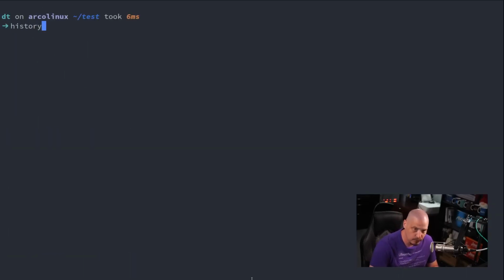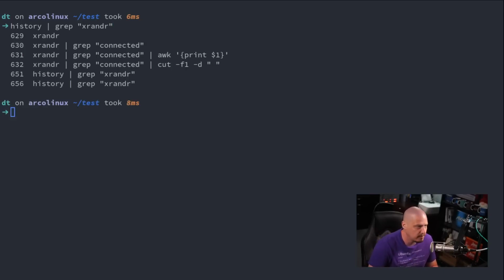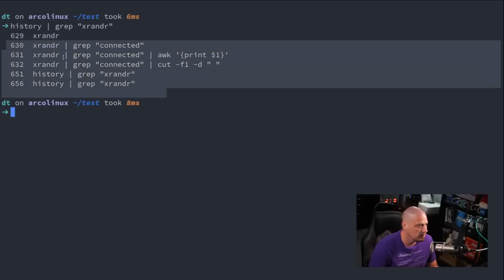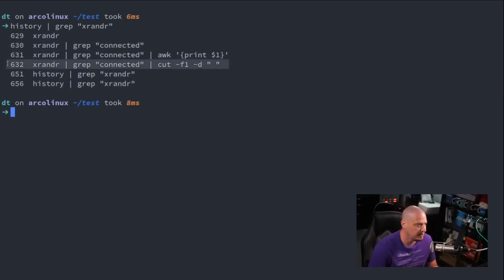One of the most common things you'll do with the history command is pipe it into grep, because you'll be searching for a past command, something you entered days, weeks, maybe months ago, but you forget the exact command because it's a lengthy command. Maybe that xrandr command that I did earlier. I don't remember what I piped it into. I don't remember all the flags and options. I just remembered it was an xrandr command. So let's grep for the string xrandr in my history, and it will give me all of those past xrandr commands. Oh, there's the one I wanted. So that's how that works.